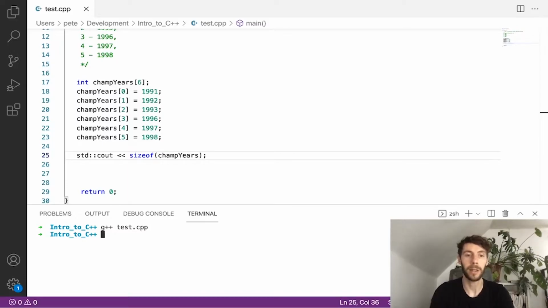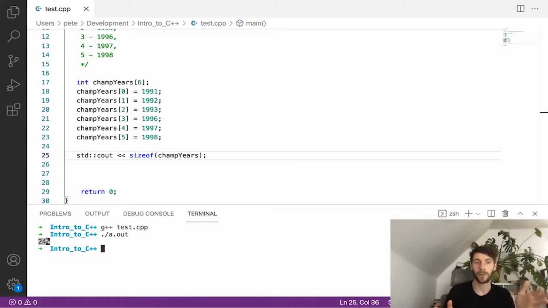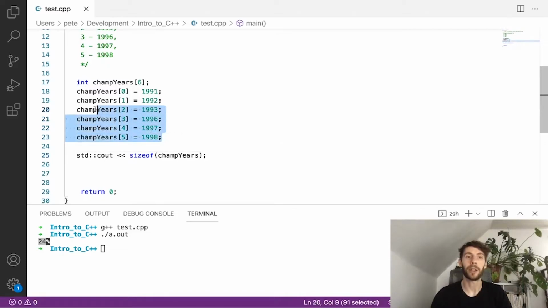So I'm going to compile this. We'll run our executable, and you can see down here our array is 24 bytes. So it's 24 bytes, which is 6 elements of 4. So 6 times 4 is 24. So we know our size, and we know that this is how you add elements to an array.